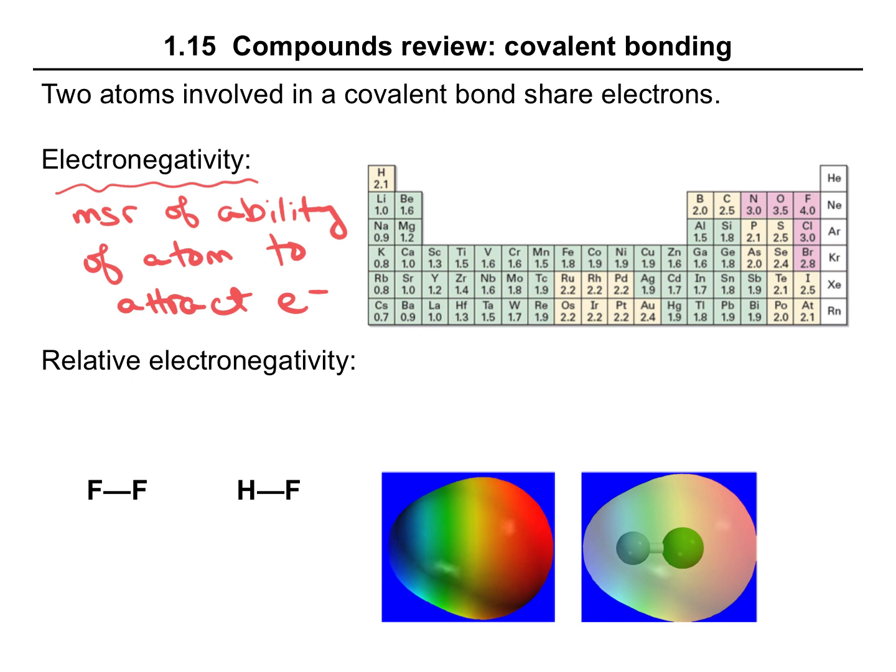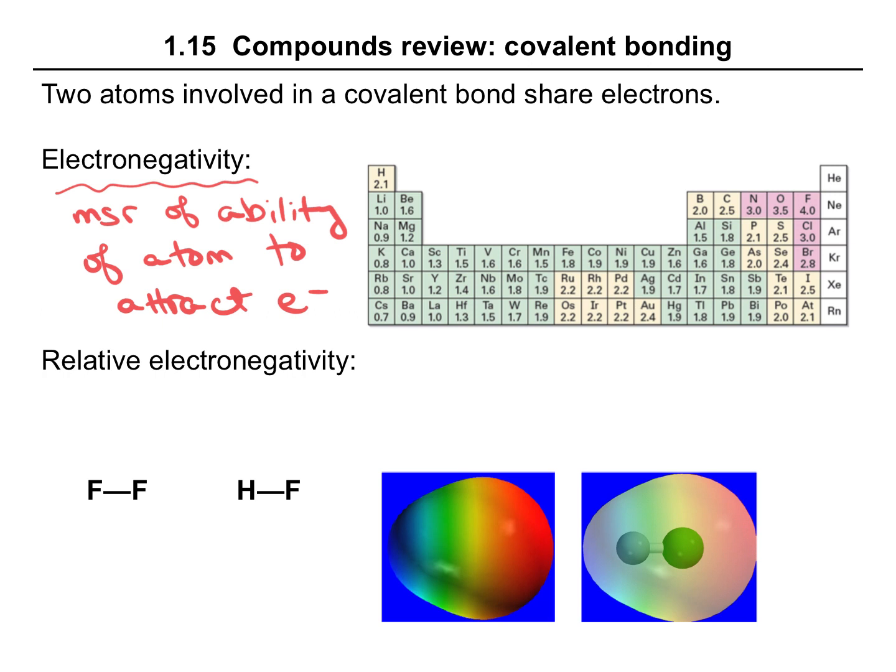So while it's sharing electrons in a covalent bond, different elements have different abilities to attract those electrons. So really we can think of electronegativity as greediness. Here we have a periodic table that shows the electronegativity values, and we can see that the highest electronegativity is up at the top right of the periodic table. So fluorine is the most electronegative element, and then the electronegativity, or the greediness toward electrons, decreases as we go down and toward the left.